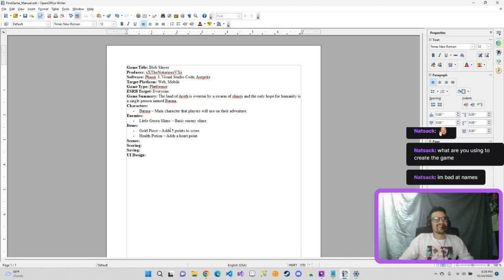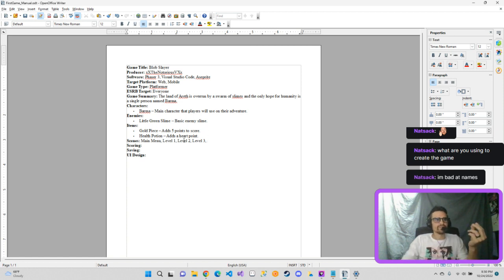So scenes, right now we have a main menu scene. So we want that. And then we have, of course, our level 1 that we're making, level 2, and then level 3. Now we can obviously keep adding more, but these are the main scenes that we're having right now.